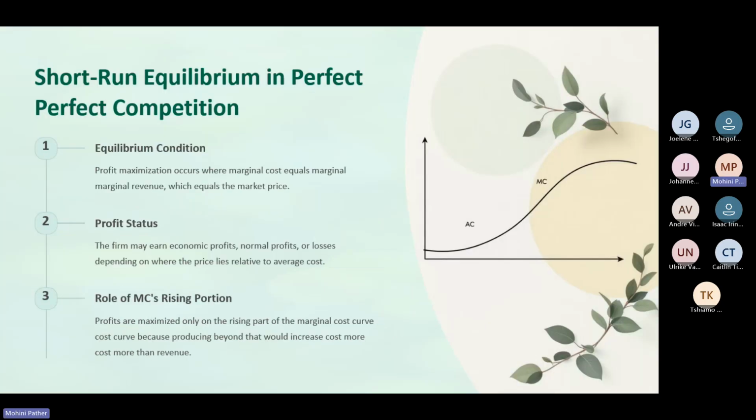Okay, so in the short run, we have an equilibrium condition that gets set when you are essentially looking for profit maximization. That's why in the last learning unit, we looked at the purpose of a firm, and one of those things is profit maximization. And we achieve this equilibrium situation when marginal cost equals your marginal revenue.